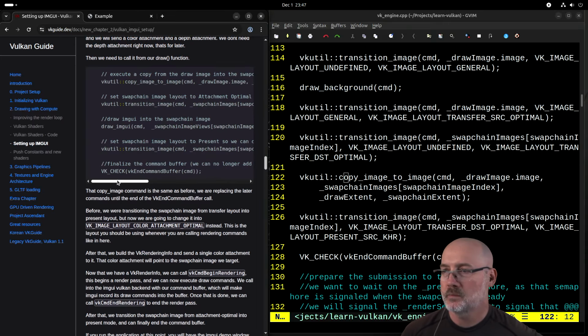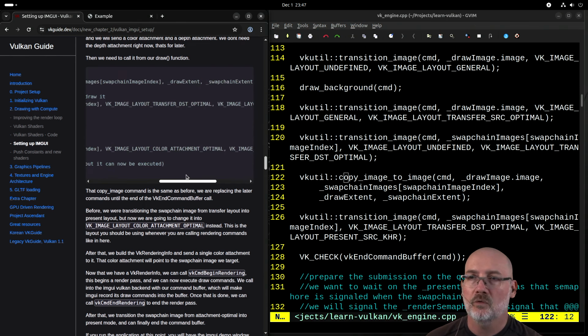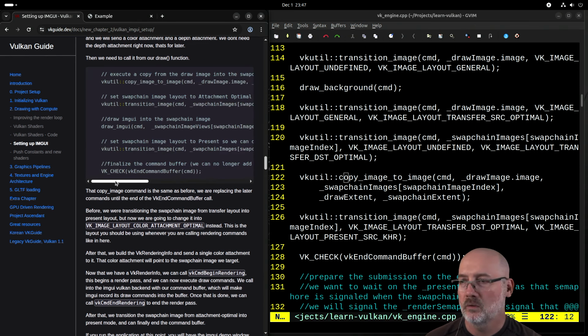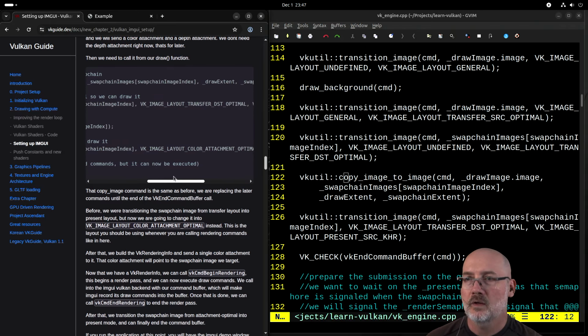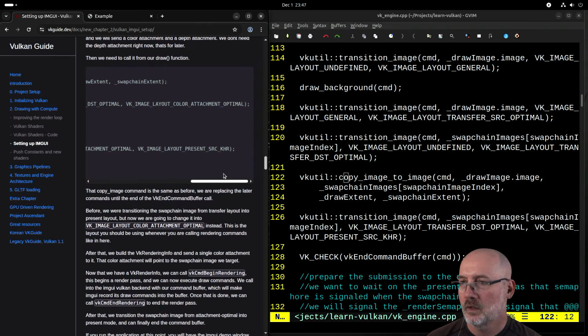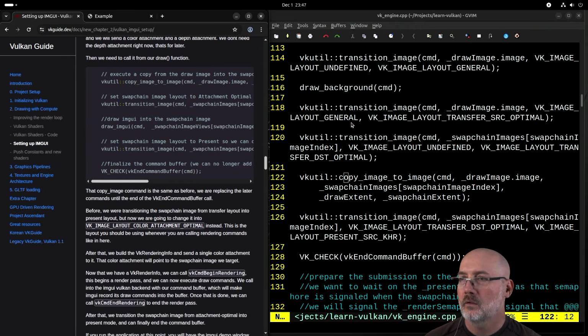So we copy the image. Are you effectively doing it multiple times? That seems really wrong. Then we transition the image, swap chain, layout transfer destination optimal, image layout color attachment. Okay, that's different.